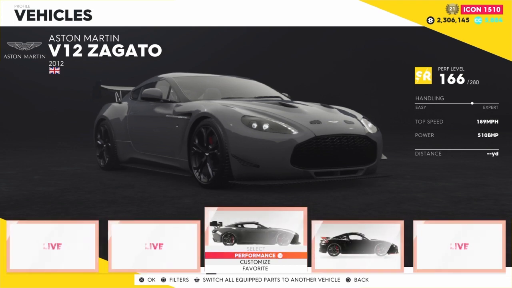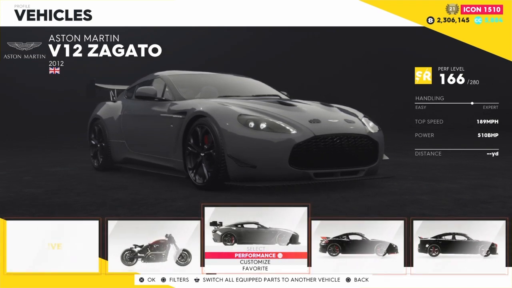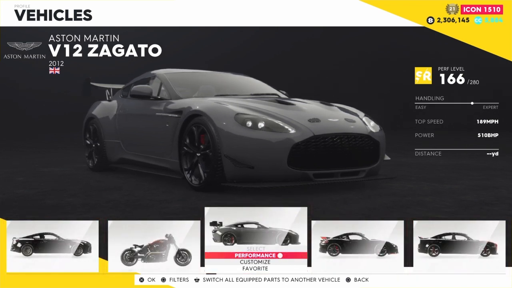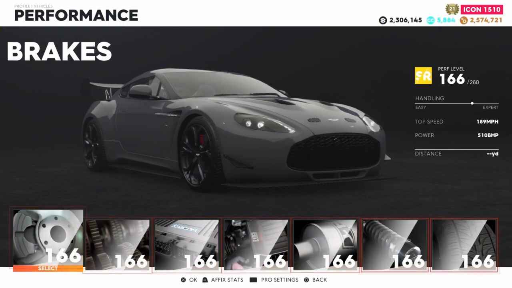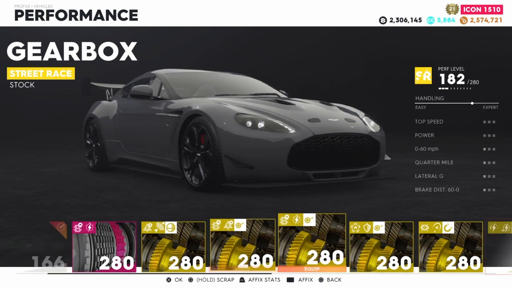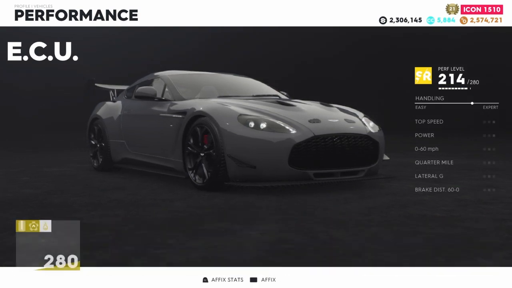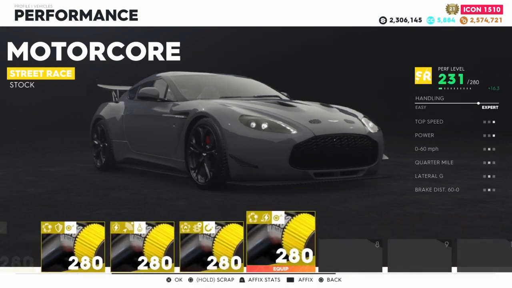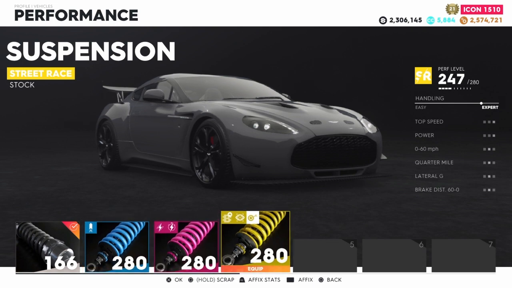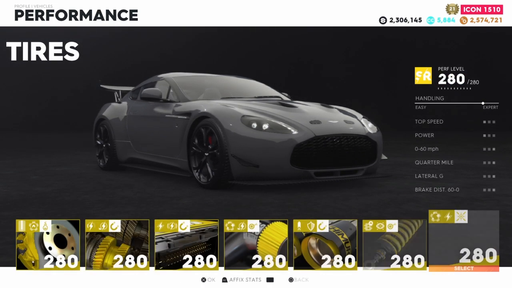And as you can see, the base performance of this vehicle is a 166, and it has a top speed of 189 miles per hour, and it has 510 horsepower. Now let's put on some 280 parts on this vehicle and see how this thing looks with full parts on, and then obviously we will test it out and see if it is a good vehicle, because I do like an Aston Martin, so hopefully it is a good vehicle.